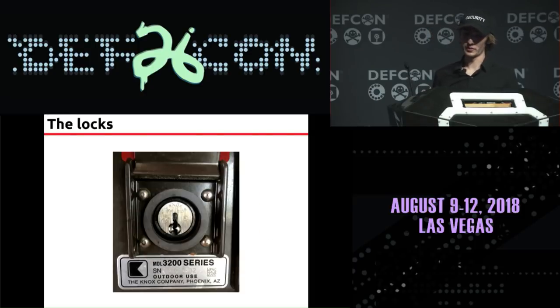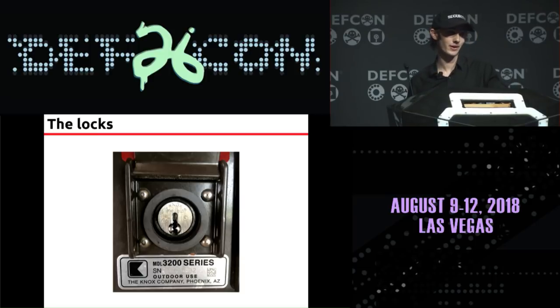People can get in a lot of trouble for refusing to install these things. There was an article about a butcher from Pennsylvania who didn't want to install a Knox box because he didn't like the idea of giving strangers access to his keys. The city threatened to put him in jail for 30 days, fine him $1,000, and condemn his building as a fire hazard. So if people are going to be forced to use these, I think they have a right to know what's inside them. A couple of years ago I got in touch with Knox to ask about the locks they were using, and they pretty much told me to pound sand — they did not want to talk to me at all.